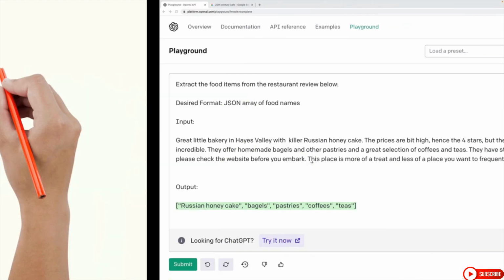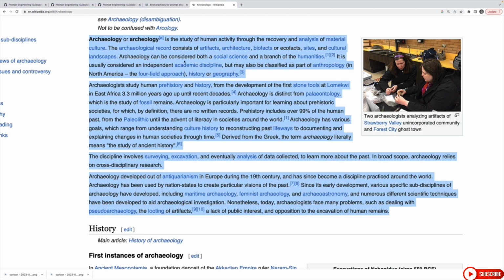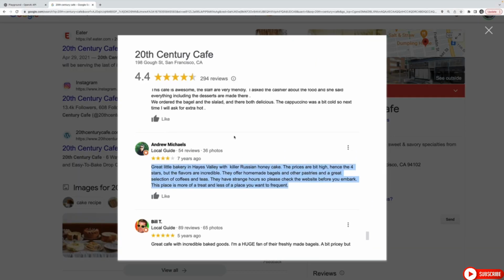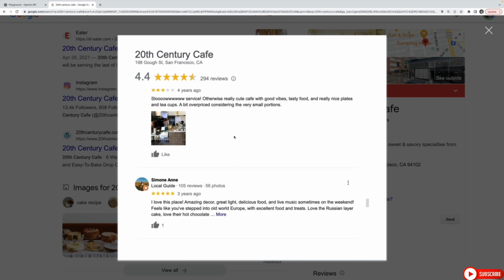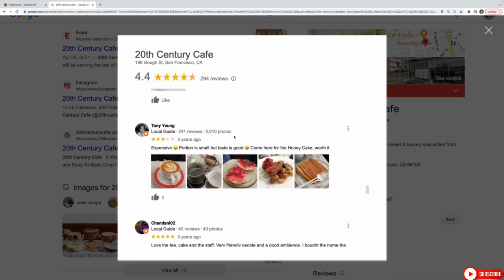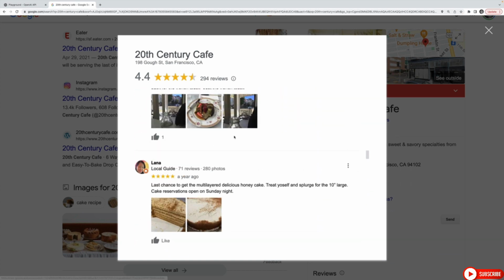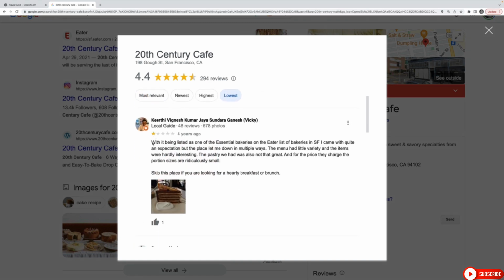And you could use this to analyze the sentiment around different brands or startups and which stocks to buy based on Reddit comments. Or let's do it just on restaurant reviews. So I have the same Google reviews open for this 20th Century Cafe. And let's find one. Let's start with a negative review. I'm sure there's at least one very negative somewhere, no? Okay, how about this review here? 1 star.